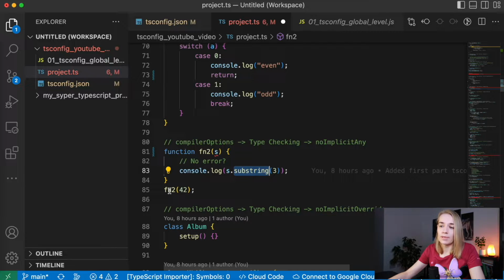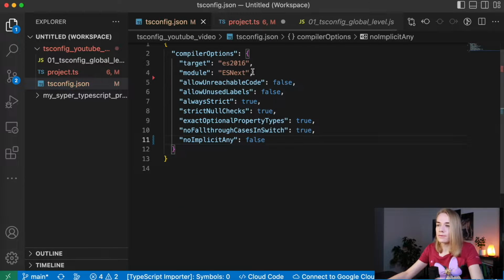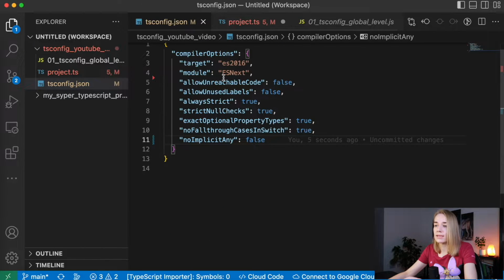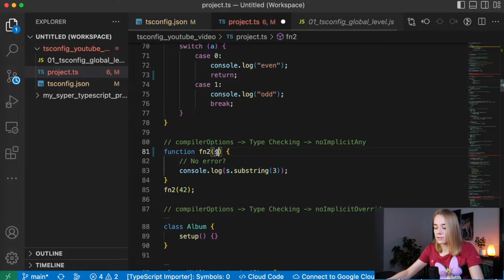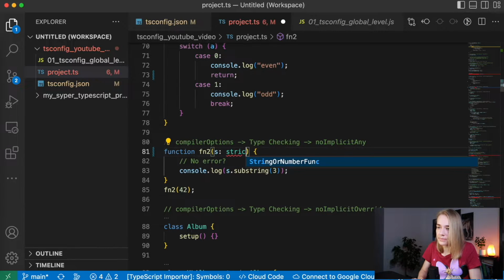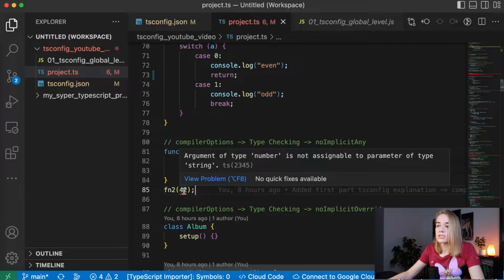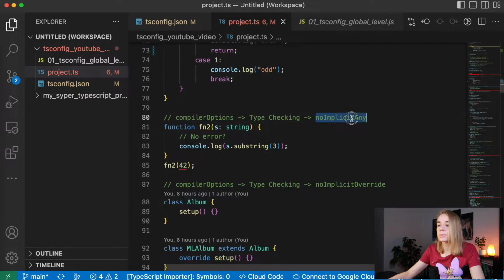For example, when I call this function with 42, this is a number, but I expect a string here. And if I put false here, this error disappears and I will have a mistake, so it's better to have it and always provide types, string, and then we will have an error here, which just helps us understand that number is not assignable to parameter of type string. Amazing property, use it.